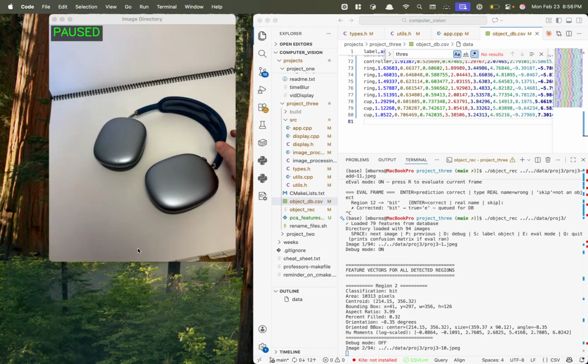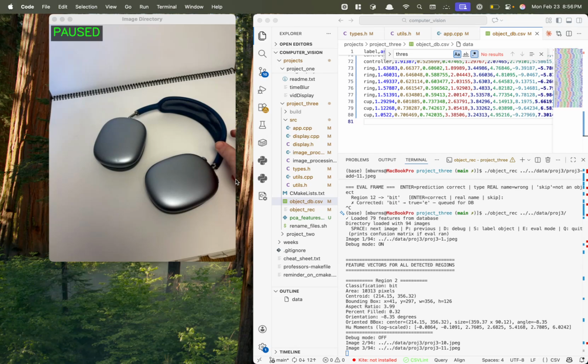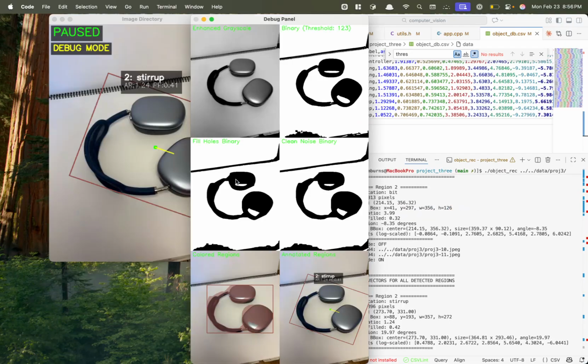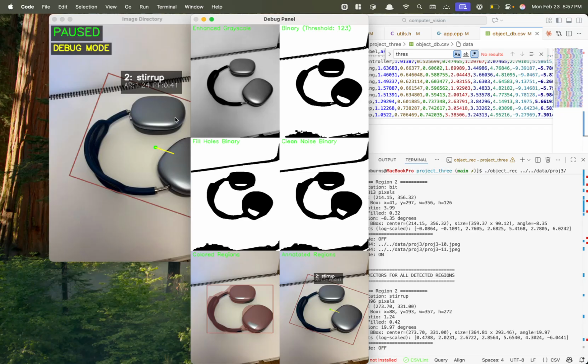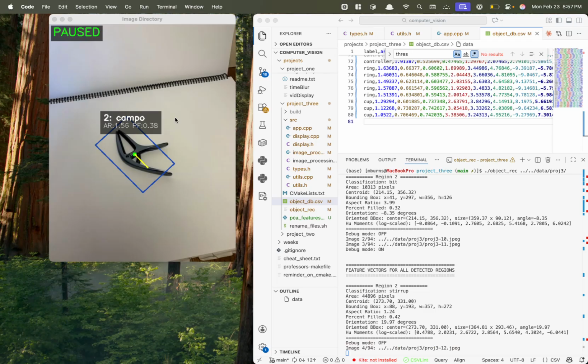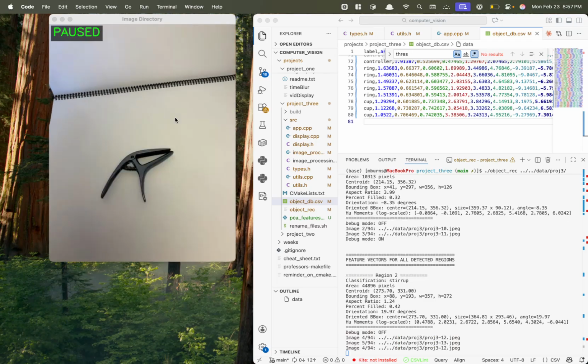This particular one did not come up as an object because my finger is on the edge and it connects with it. So that happens with a few of these at the front. This is something that, as I was playing with the labels, we realized that stirrups and headphones get mixed up fairly often. So that's something you can see. And some of that is because of these funny reflections. But again, we go more into that in the report. So we can keep on going through these, and you can go backwards.